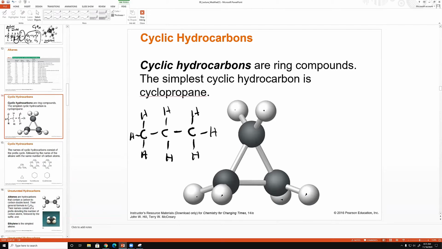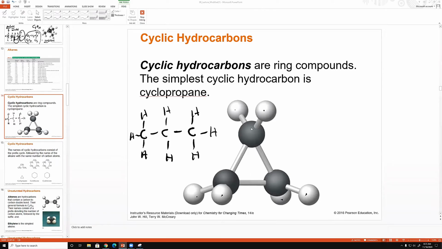Oh, we have an answer. Let's see. Oh, it's okay. So anybody, are they isomers? Meaning the same formula, but different structure. We have one answer. I'm not sure if that's right. No. Good. No, they're not.